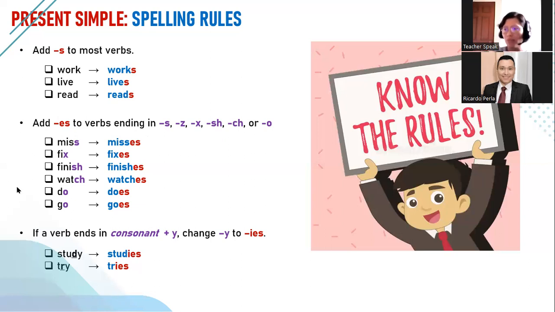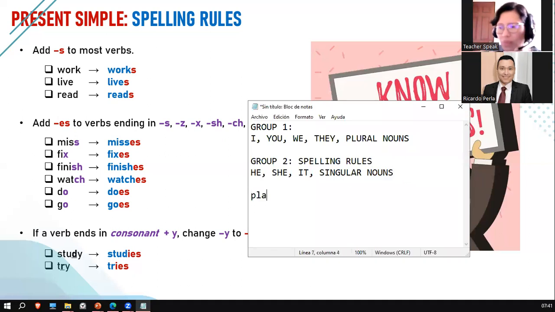Now, generally the verbs ending in S, we're going to add ES all the time. X also, right? With consonant plus Y, we have to be very careful, because we need to change the Y to I and then add ES. So we change the Y to IES. When am I not able to do it? When I have this, for example, play. Can I say playes? No, right? But why can't I do that?